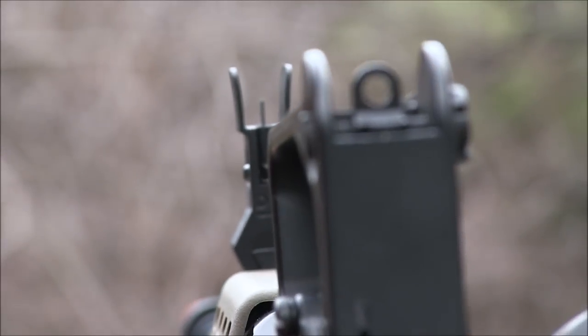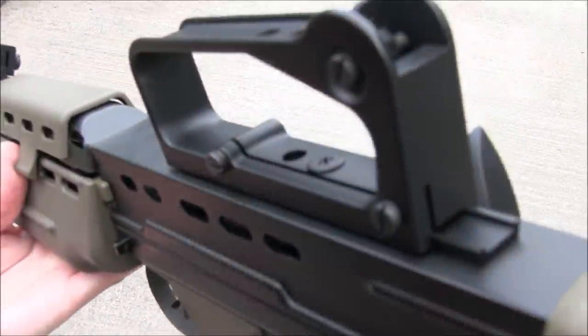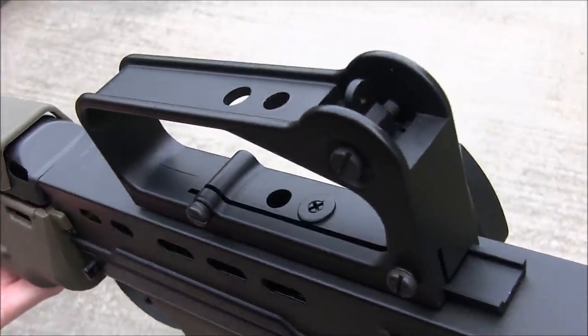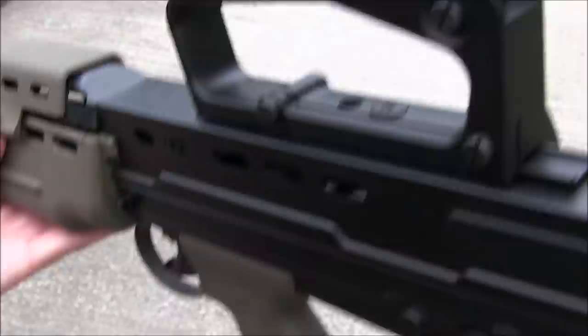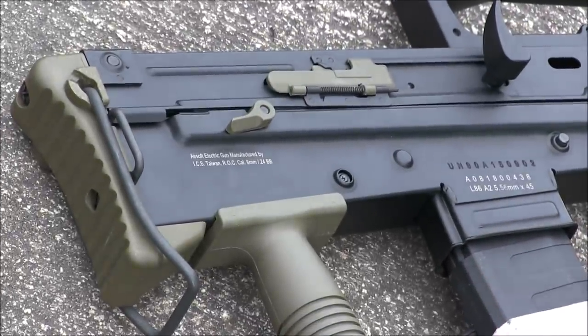However, if you still don't like these sights, then just remove them with the screws you see here and throw on a sight unit small arms Trilux, or SUSAT. This will go onto the 14mm rail underneath the carry handle. You will have to get an adapter rail to fit anything else onto here, so don't say that I didn't warn you.